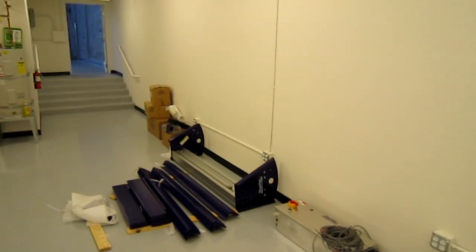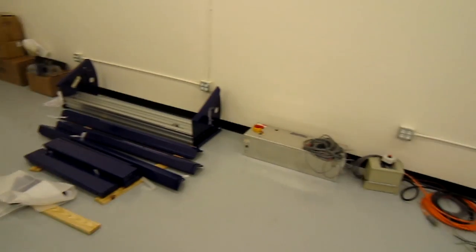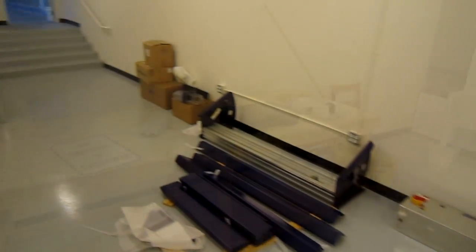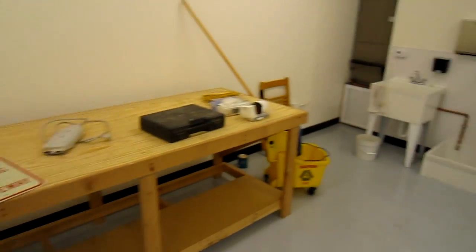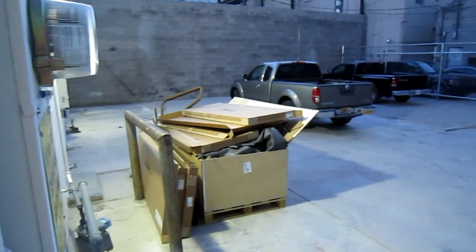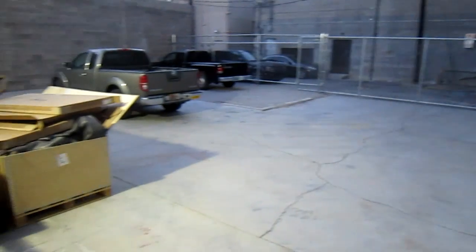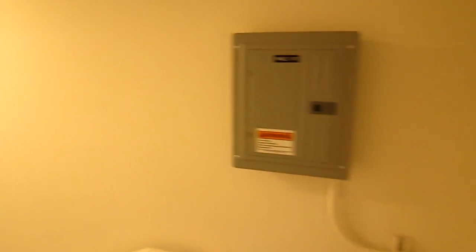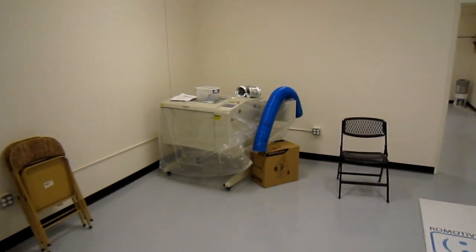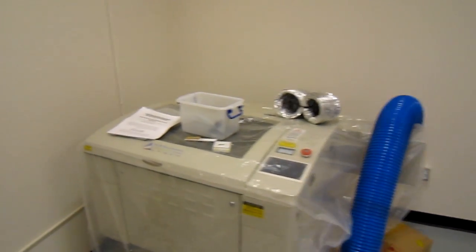So here we have our ShopBot, which needs to be assembled yet. Workbench. The backyard. And over here we have our laser cutter. We're on the full spectrum laser.